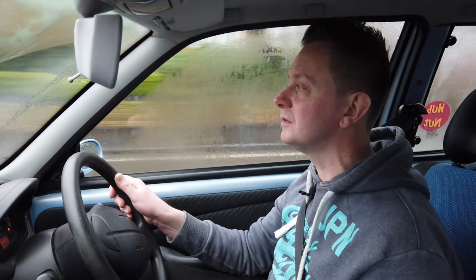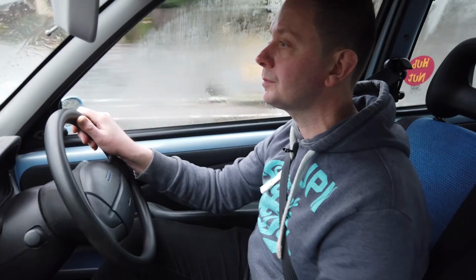So, would I recommend one of these to anybody looking to buy a small car? Absolutely. The only downside is, and this is another negative, the tax is about £200 a year because the government want all small cars of this sort of age off the road. So I did have to pay quite a bit in road tax. Daft, I know. But that's the only real negative, really, the road tax. Although it's a 1 litre, producing a tiny amount of emissions, the government are like, nah, we don't want it on the road anymore, we'd rather you drive electrics.